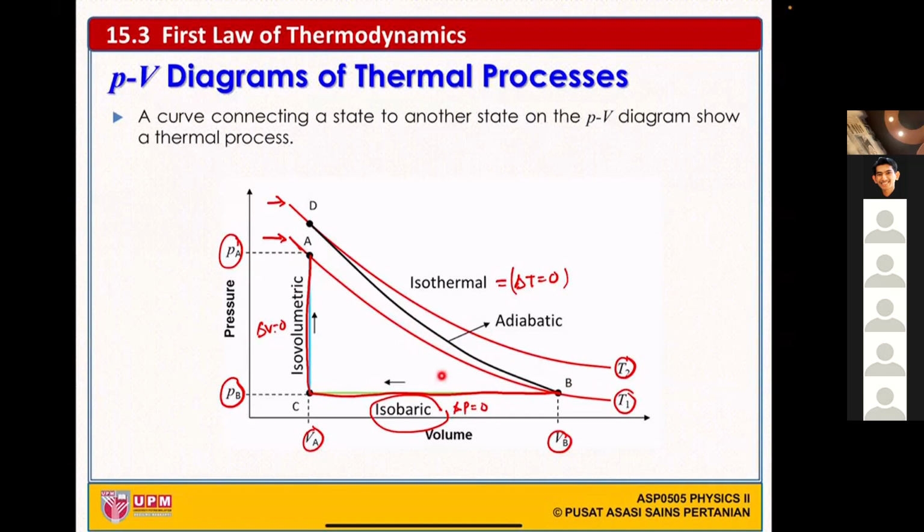Okay. So kalau kita tengok konsep adiabatic pula, di mana the change in Q is equal to 0. Yang mana ada perubahan pressure, ada perubahan volume, dan ada juga perubahan temperature. Tetapi the change in heat tidak ada. So jadi dia punya konsep adalah, contohnya kalau kita tengok daripada proses D ke proses B. Korang follow ke tak ni? Boleh nampak tak? Faham ke? Boleh. Okay.